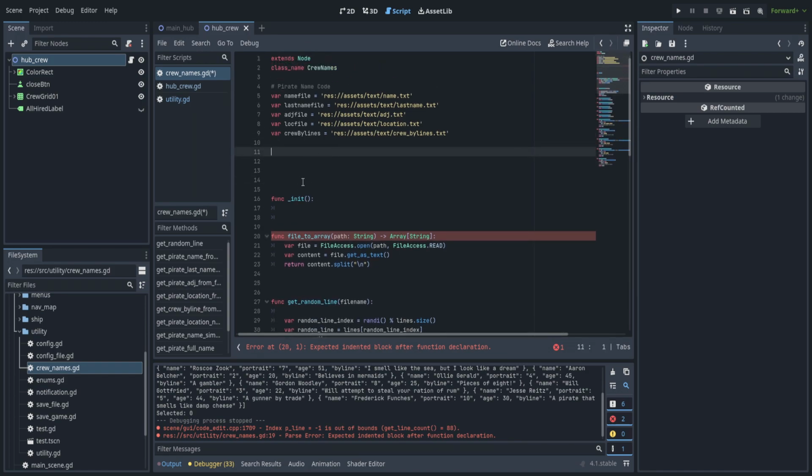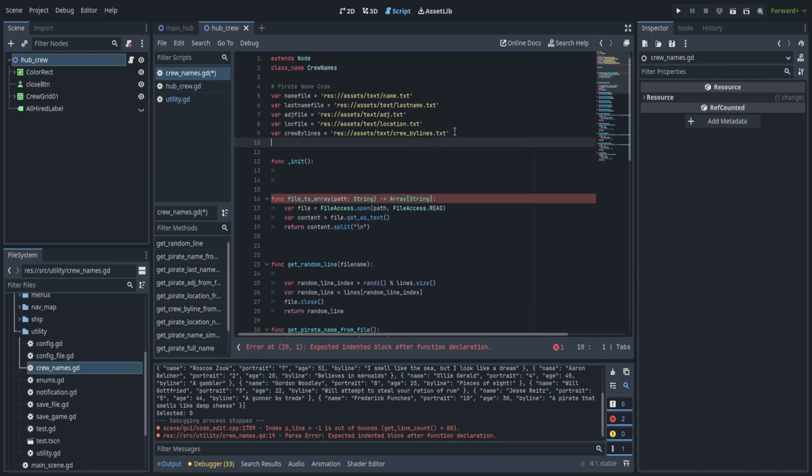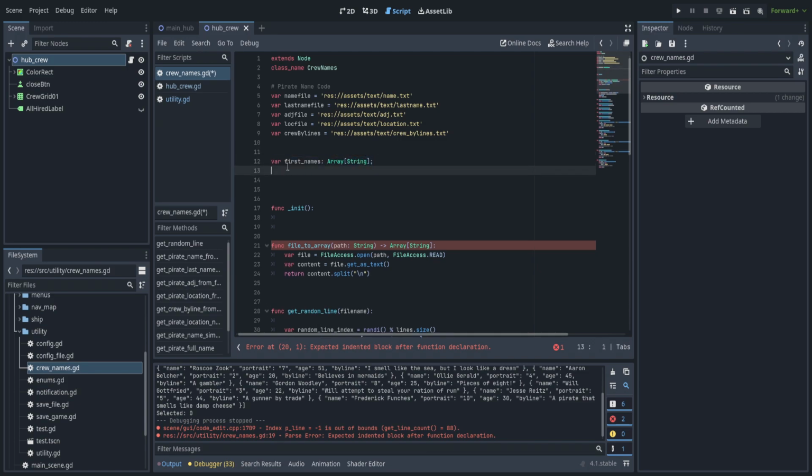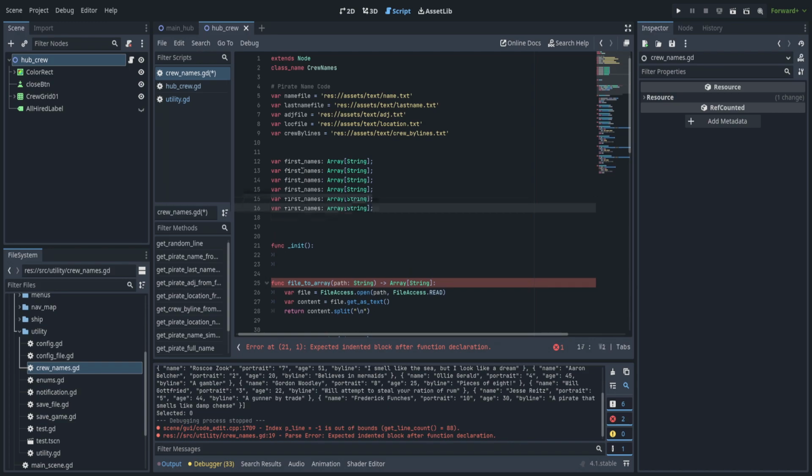So we have these variables for the name, the last name, adjective, location, whatever. Let's specify those specifically. We're going to call this first names, and that's going to be an array of string. We'll start defining the rest of these, making a copy of this a few times.